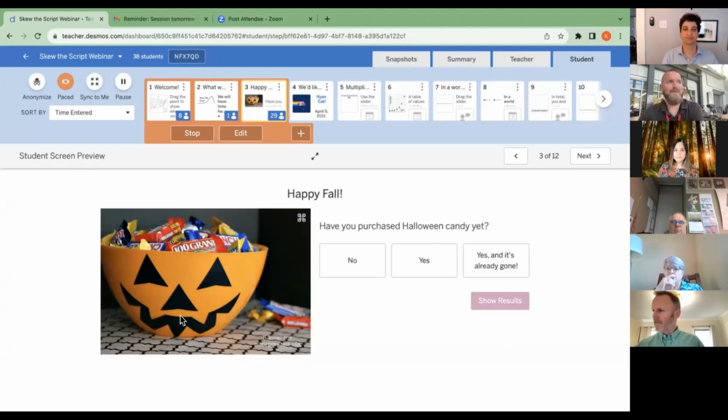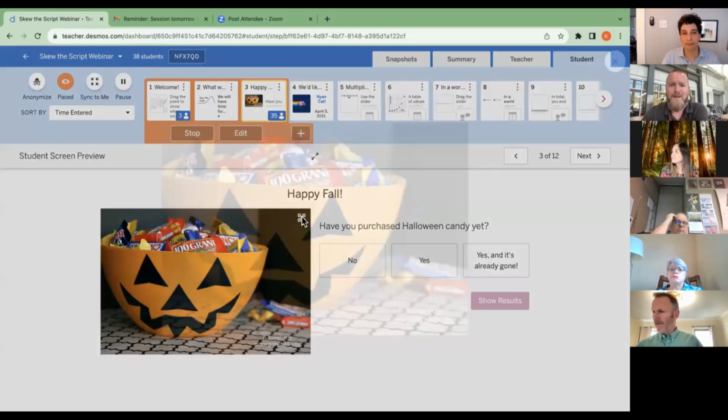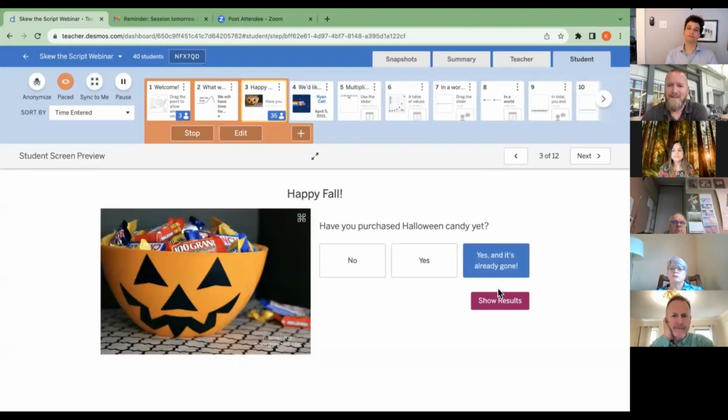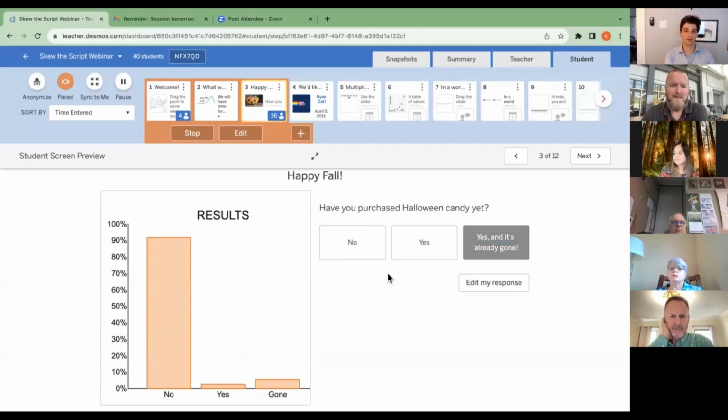And while you're doing that, sometimes there's images like this image of the bowl of candy, and they have this little expand icon. So maybe there's an image of a graph or a table of data. If you click on this little icon, if it's set to be available, it makes it full screen. So you could do that if you're presenting to your class, or your students can also do that so they can see a little bit better. And then you could just exit out. If you're like me, yes, it's already gone.